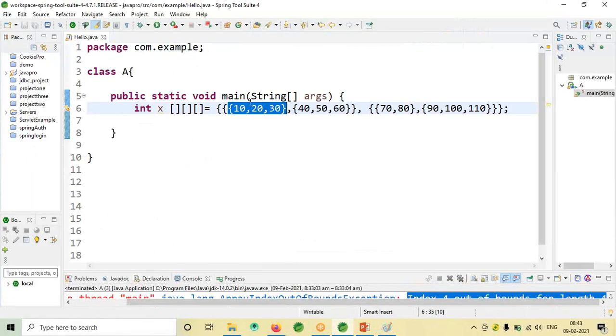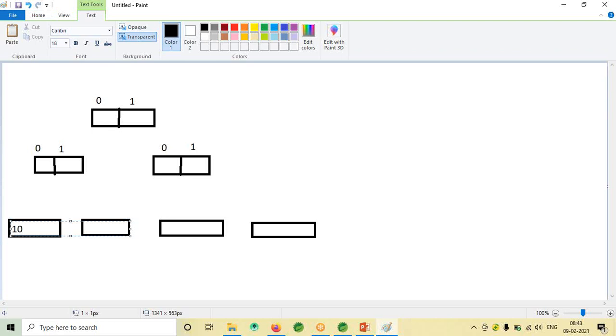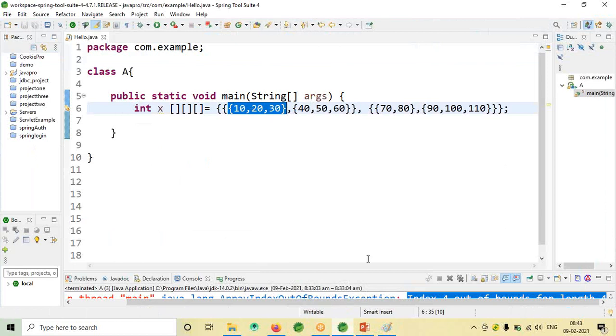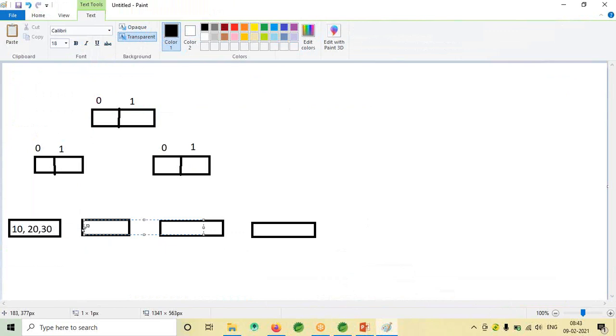This is in the 0th position, so I will create 10, 20, 30. Okay, 40, 50, 60. This is 40, 50, 60.